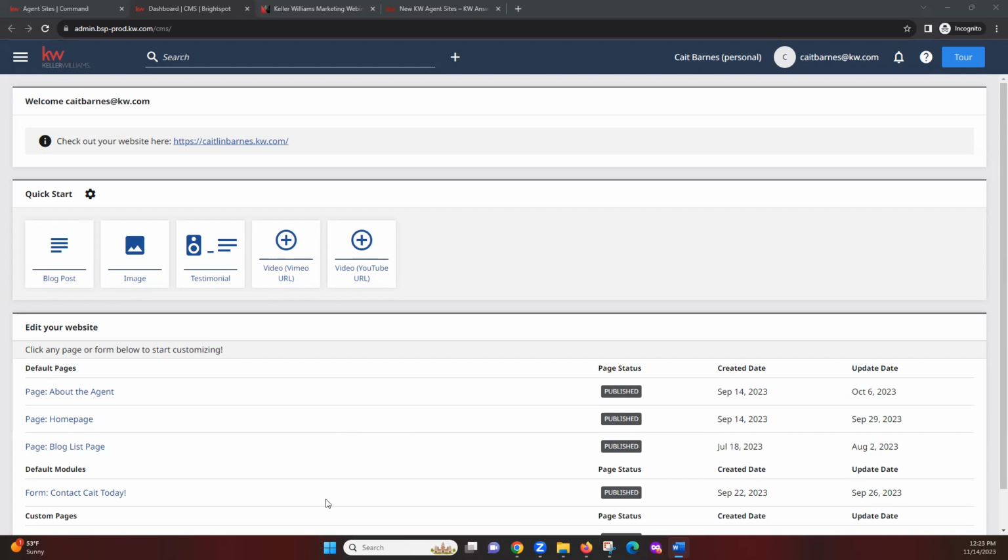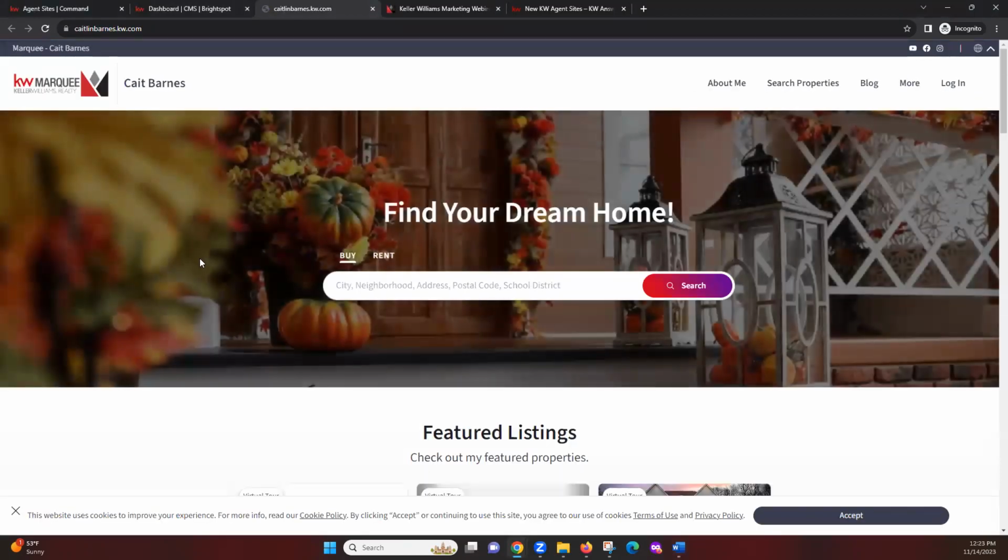So at the top of this page, you'll be able to locate your website URL here. If we click on this, this is going to open up our website in a new tab. Once we are on the live site, we want to navigate to the specific listing that we want to generate that open house page for.